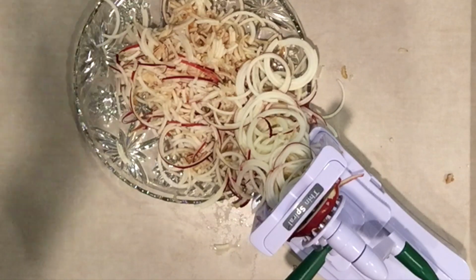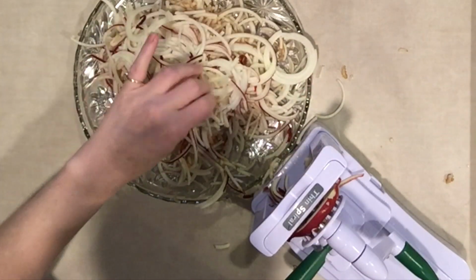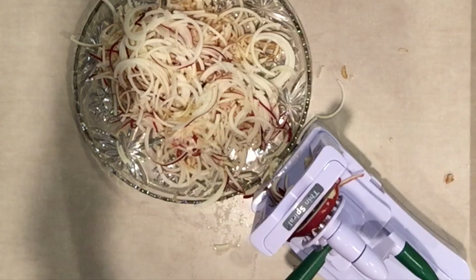Stay tuned. I'm going to make an apple crumble using these apples, and I'm going to bake it in the Ninja Foodi. I'll put that on another video.